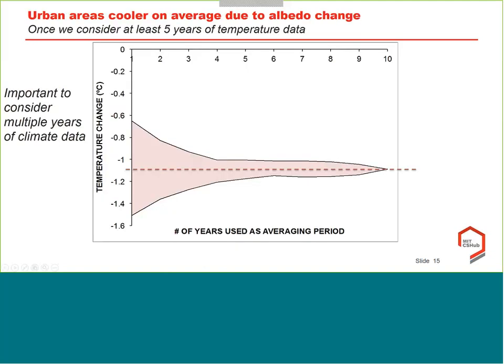But what we can also look at is what's the temperature change in the urban areas. And what we see here is that basically if we just look at 1 year of data, so this is plotting the variation across all 10 of those years, you can see a pretty significant variation, although they do show cooling in all of those urban areas. Whereas the more years that you average out the data, the narrower the band becomes. So I think the key thing for us is that if you are going to look at some of these different climate scenarios, you look at at least 5 years of data in order to average out what could happen with the climate in any given year.